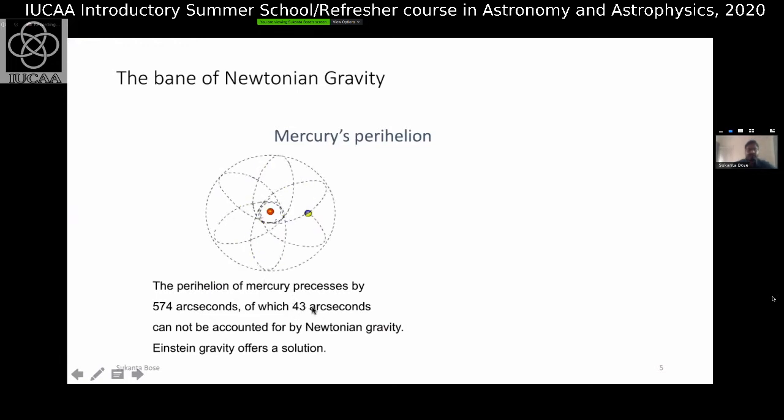But a tiny amount of 43 arc seconds was left unexplained, and various modifications of Newton's law of gravity were advocated to do away with this discrepancy. But they were all ad hoc, and they all had dirtiness about them, meaning those modified laws would break down when people tried to apply them elsewhere. Okay, but eventually Newton's law was replaced by something that was born out of Einstein's insight.